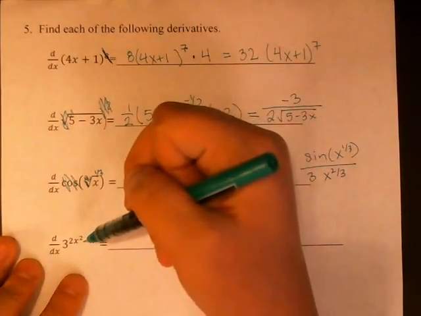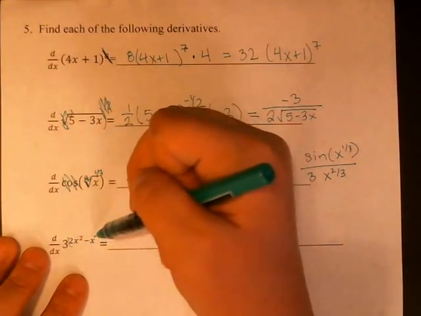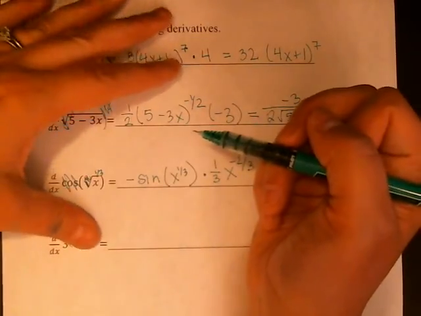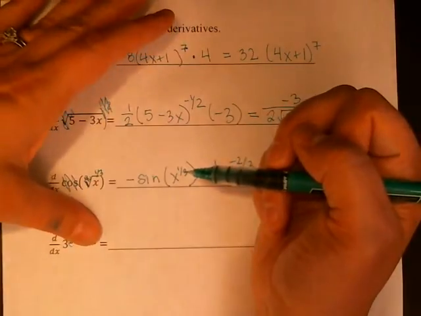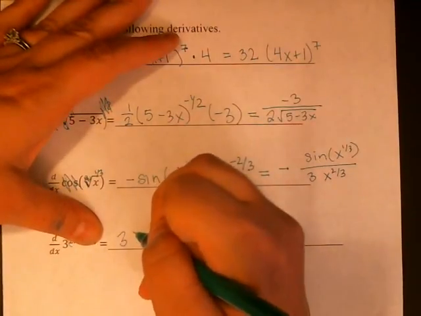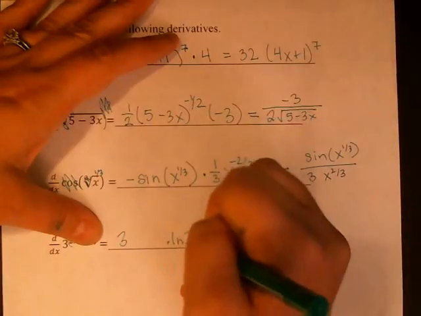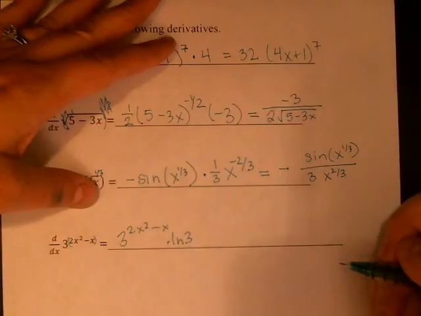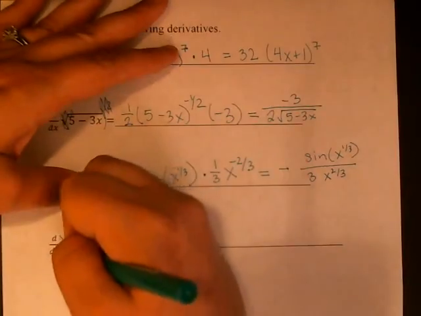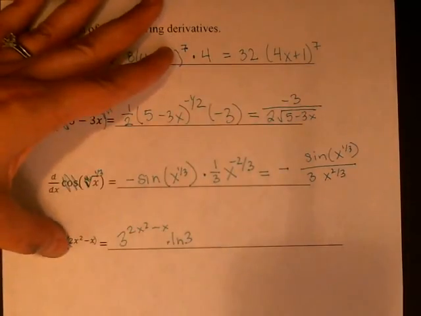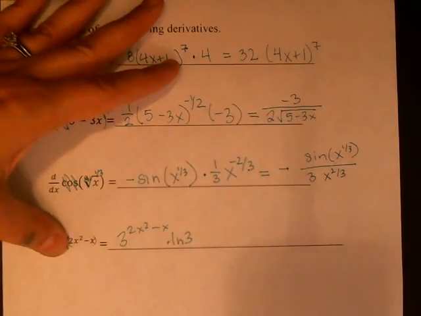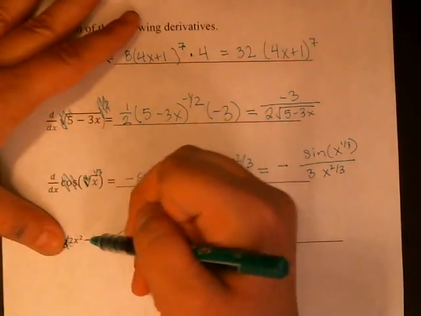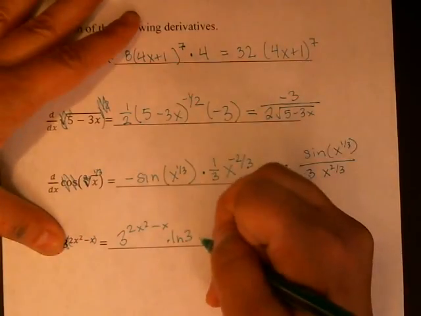If I plug something in, I do all this stuff in the exponent first, and then the last thing I do would be 3 to that power. So this is 3 to the stuff. And the derivative of 3 to the stuff is 3 to the stuff times the natural log of 3. So the 2x squared minus x will just hang out for now. And then I can say back over here, looking at the original function, don't look here, you'll mess yourself up. Looking back at the original function, I can now ignore 3 to the stuff, and I just have to focus on 2x squared minus x. I have not taken the derivative of that.